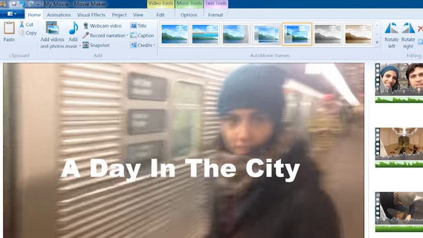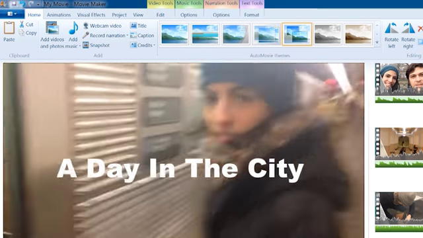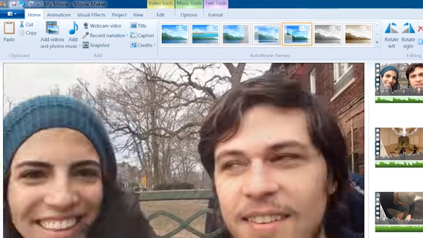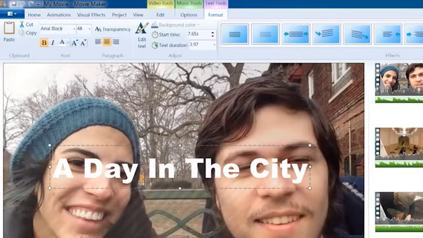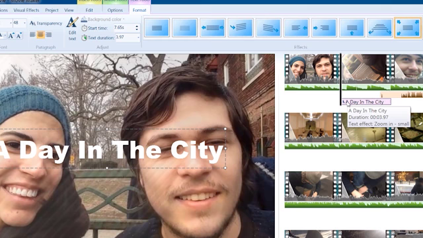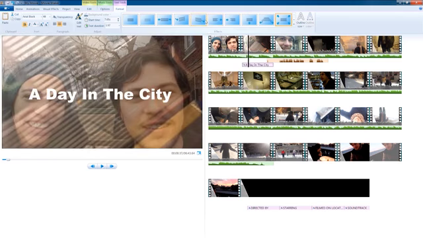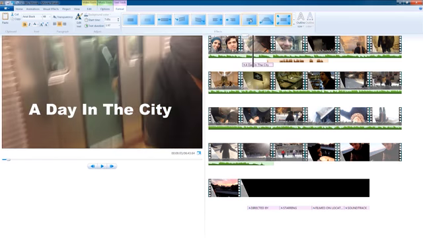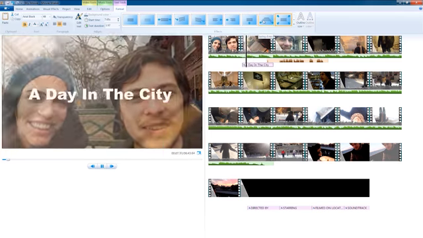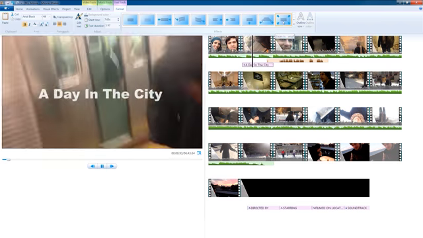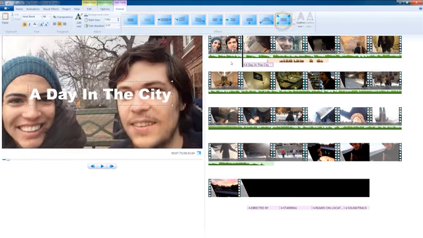And now, if we go back to our formatting toolbar in the ribbon, if I double click this and go back, you'll see that we have a lot of animation presets. We can choose the way we want this type to animate onto screen. We can have it slide in from the side. We can have it swing down as if it's on a hinge. But I like the way it's coming in now. I like that it's fading up in the center, so I'm going to leave that as it is.